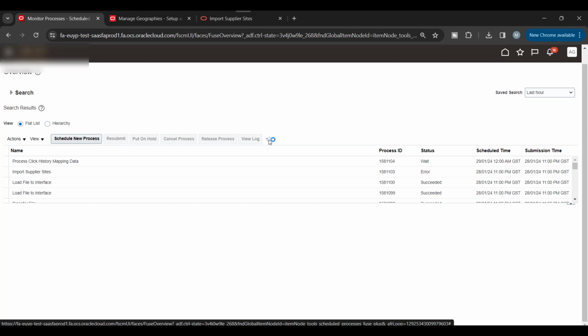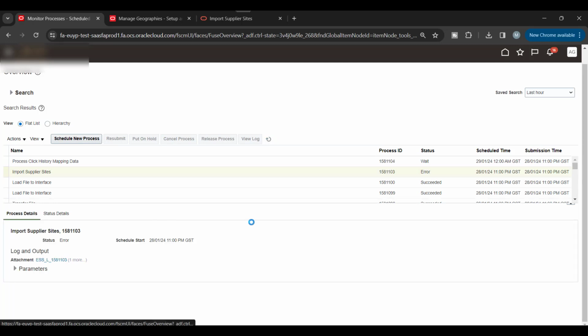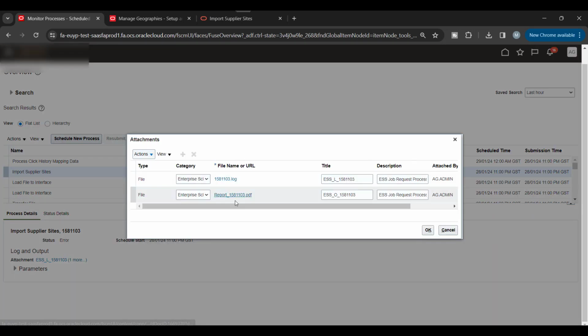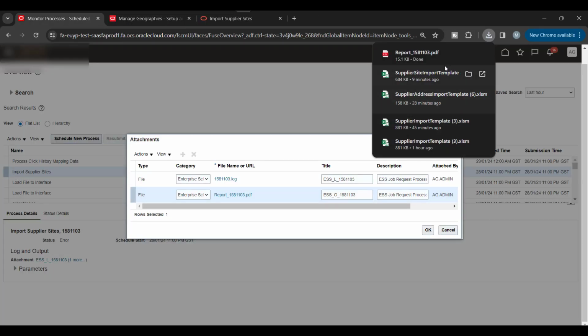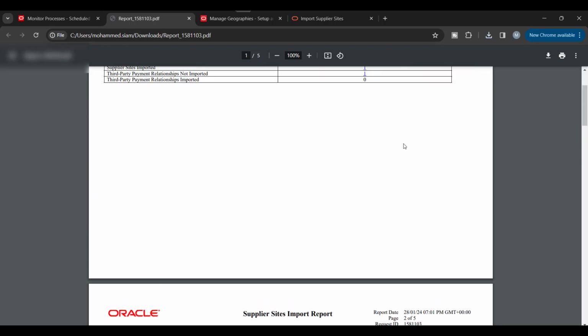No problem, just check what the error is. Click on more, maybe supplier relationship party. Here supplier site imported 1, third party relationship party not imported. This is not required for me.